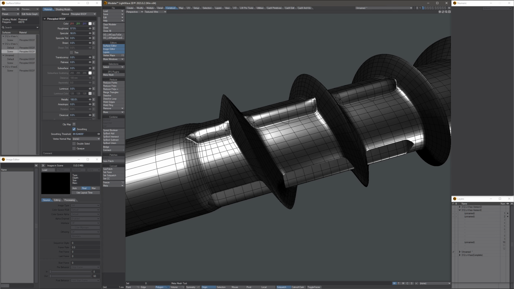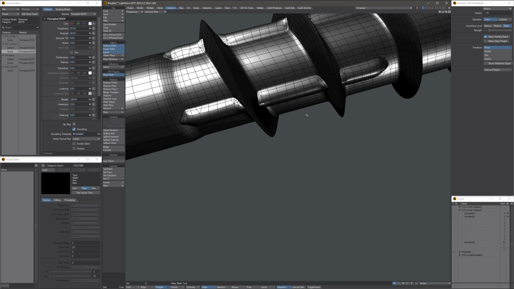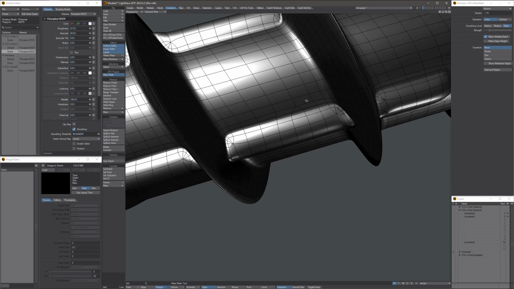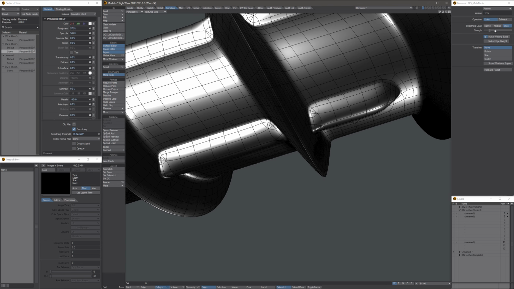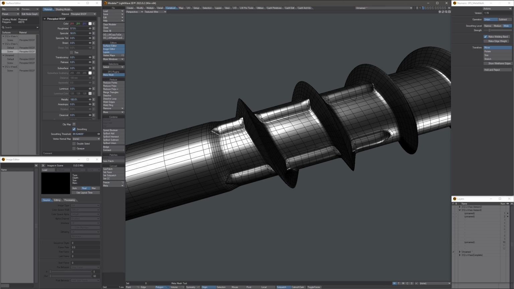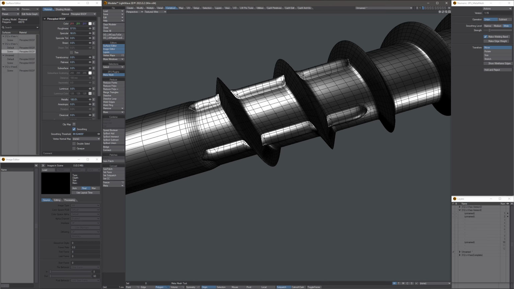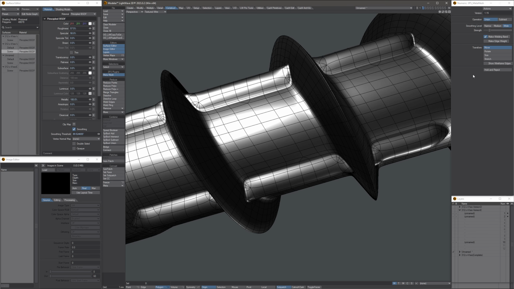Now that's not so great right there, I'll be honest with you. So let me just try it again on this one here. That's not so great either. I can play around with these, but I don't want to right now because I've got another one going over here where it's working perfect. So that's that in a nutshell. It pretty much makes a nice little welding band around here.